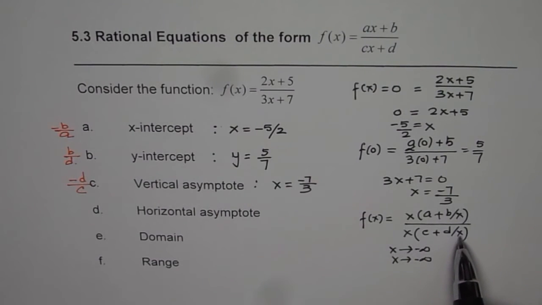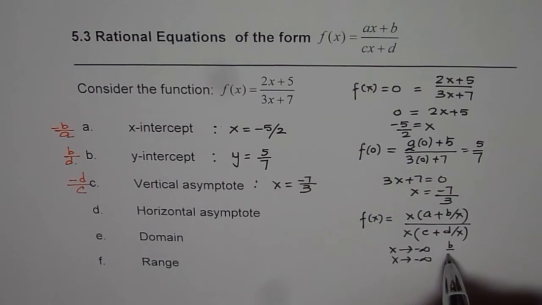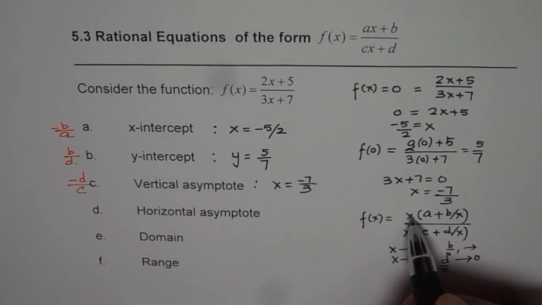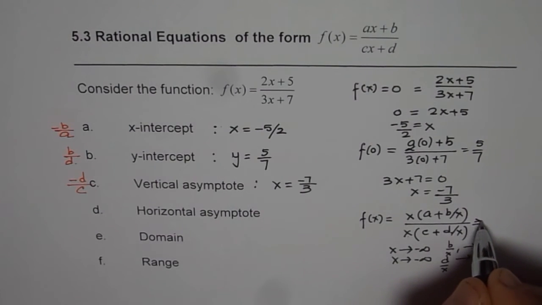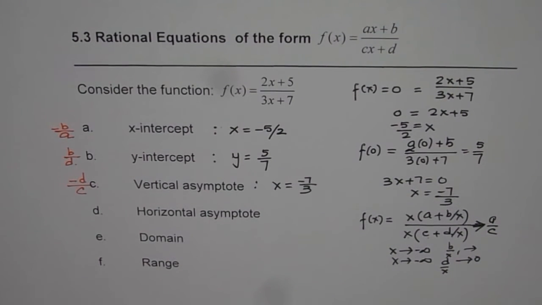That means very large values. Now in either case, when x is approaching a large value, b over x, something over x, or even d over x, they will approach 0. Because x is large. So if you divide something by a large value, say infinity, thousand, ten thousand, then you are approaching 0. So these values are 0. So x and x cancel out. So we get f of x is approaching a over c.